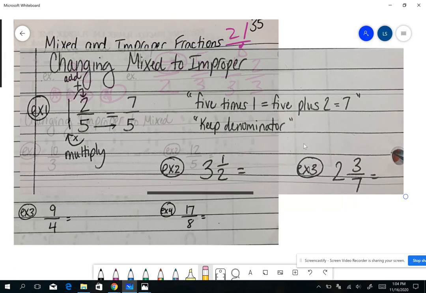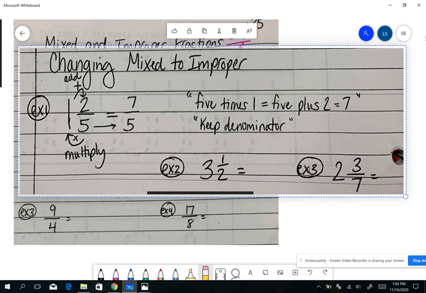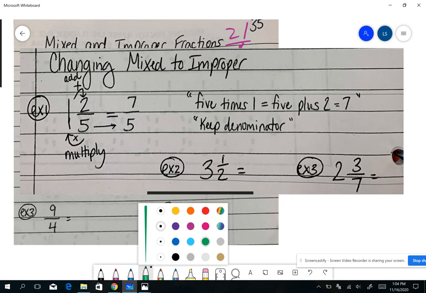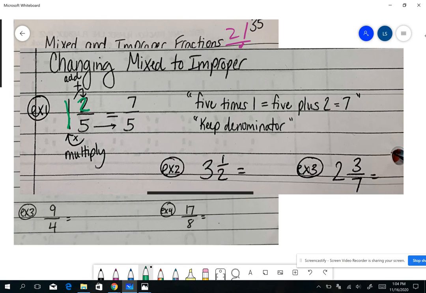All right, so now if you have a mixed number to start and you want to make it into an improper fraction, this is what you do. So here's our example, 1 2/5. You take the denominator, which in this case is a 5, and you times it by this 1. So 5 times 1 is 5. In your head, keep that in there, and then add the 2. So 5 times 1 is 5 plus 2 is 7, and then you bring that denominator over.